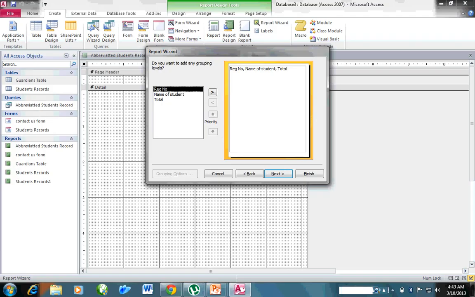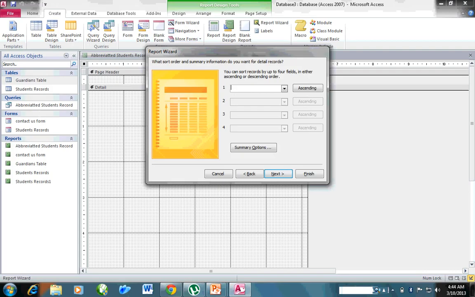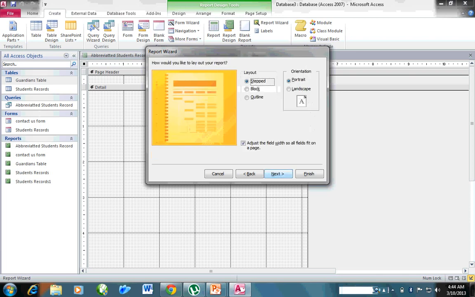We're looking at the orientation. It's asking me if I want to add any grouping. I could add some form of grouping, and you can see how it arranges it in steps for me. I could then go to next and say, well, this is what I have. Do I want my data to be sorted in ascending order or descending order, the totals, if I want it that way, or I could just leave it at that.